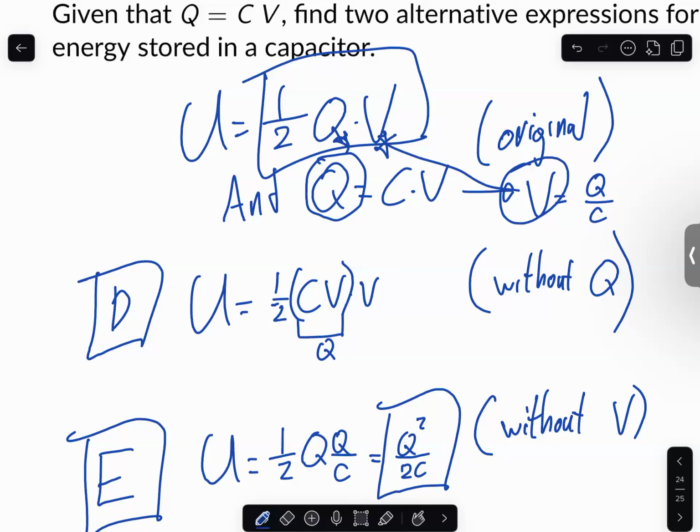If I ask you for charge and tell you capacitance and voltage, what equation would you use? Well, I'd use the equation with charge, capacitance, and voltage in it. If I'm asking you for energy and give you capacitance and voltage, well, I'd look for the equation that's got energy, capacitance, and voltage in it. Multiply those up, divide by 2.